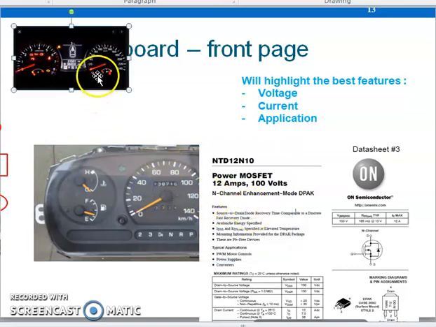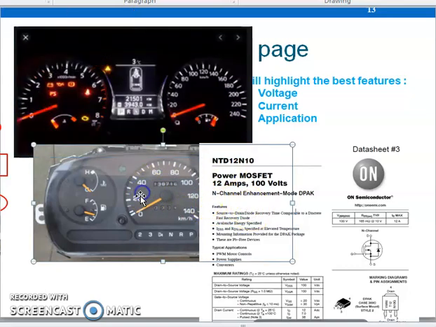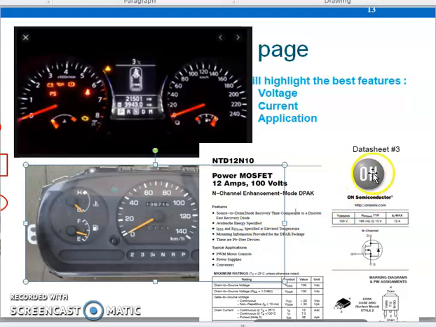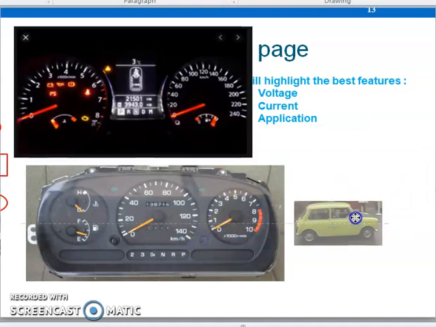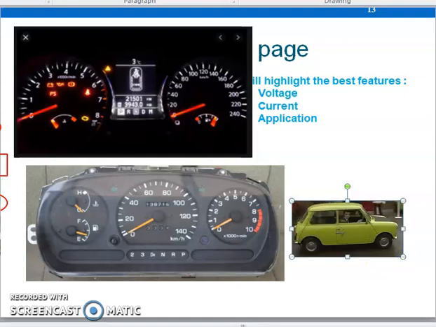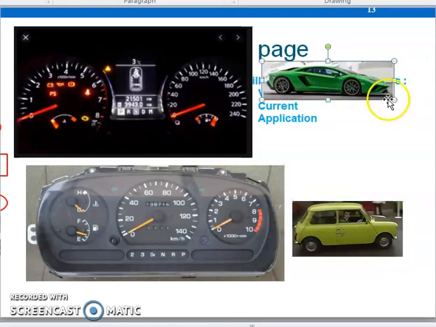We have a high performance car which can go up to 220 km per hour. We have a car which can go up to only 140 km per hour. So maybe this one is referring to this kind of car, meanwhile this one is referring to that kind of car.